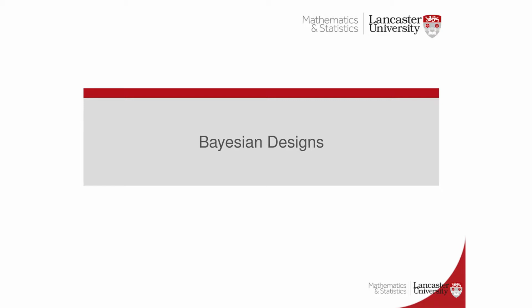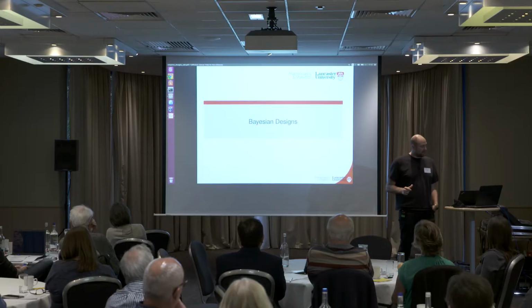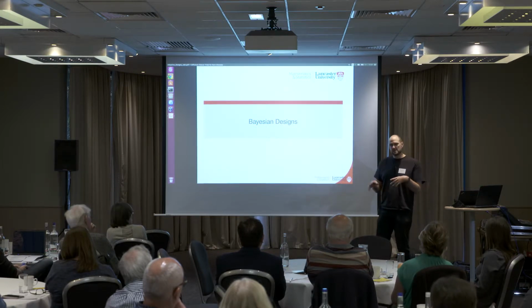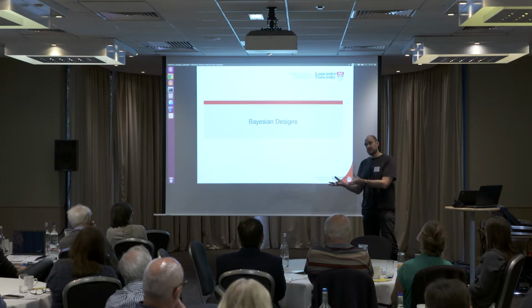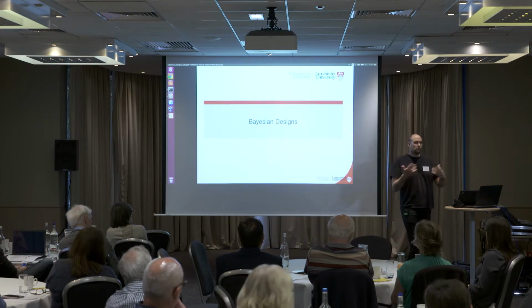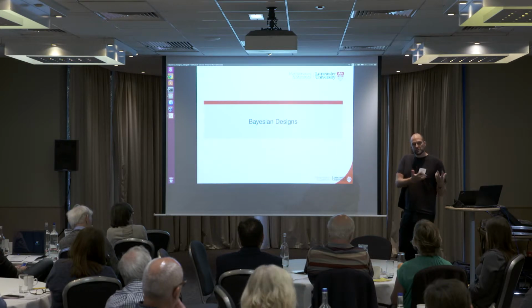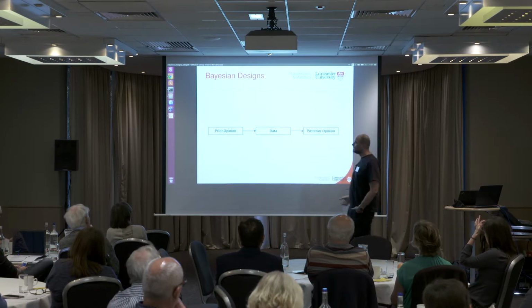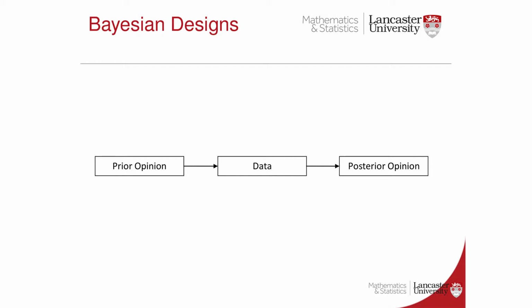Next, I'll just briefly introduce, mostly through a little illustration, what a Bayesian design is. In the recent past, we've used quite a lot of these Bayesian designs in the context of small populations, rare diseases, in order to augment information with knowledge that's already there. So how does a Bayesian design work? It's pretty simple, really. We start off with what we know already. So that might be other studies, that might be expert opinion, anything that you believe is relevant for your study.